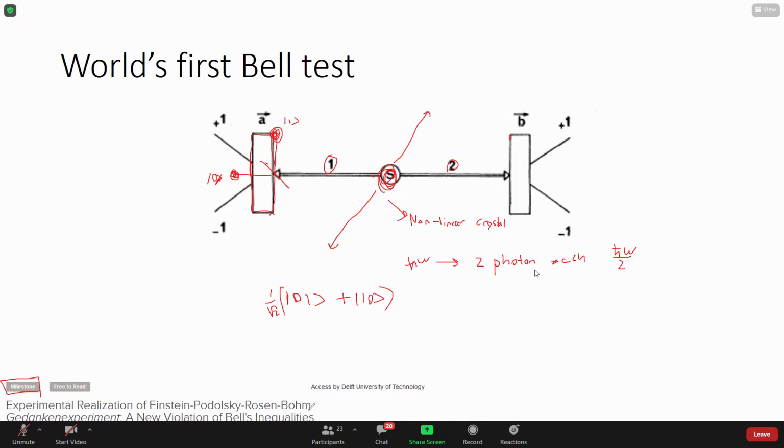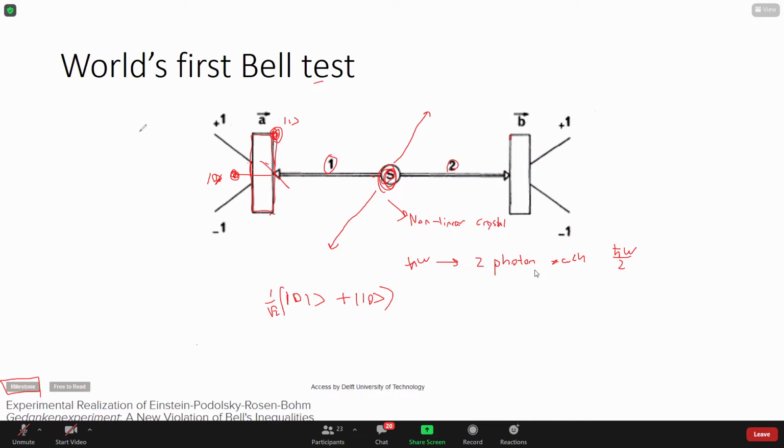Either way, this is a very cool experiment. It really demonstrated that this Bell test is real for the first time. It has some what we call loopholes in the way it's done, which actually took many years to fix. The first time all these so-called loopholes were closed at the same time in an experiment was done here in Delft in 2015, and we'll come back to that next hour, so in an hour from now, approximately.